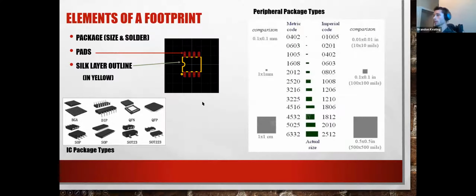Each symbol has a corresponding footprint, and this is the corresponding footprint to one of the packages for the last chip that we looked at. So this is also what I mean by packages.